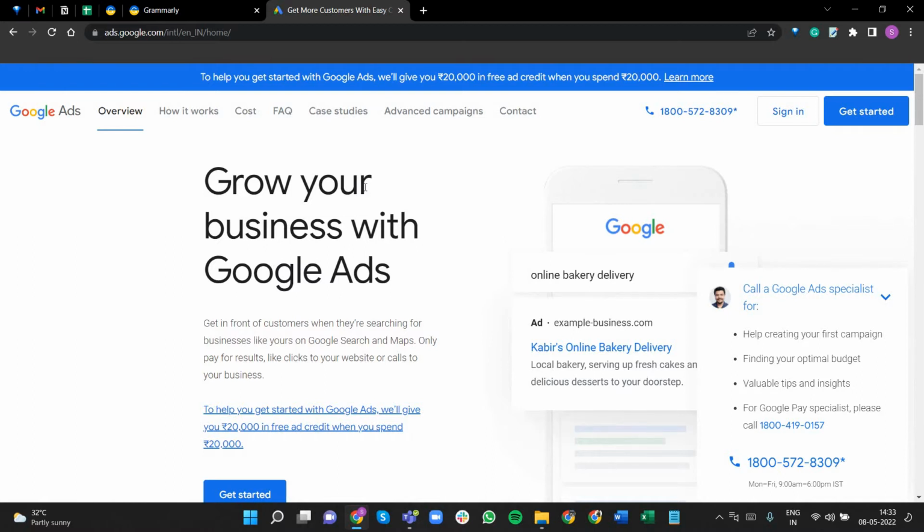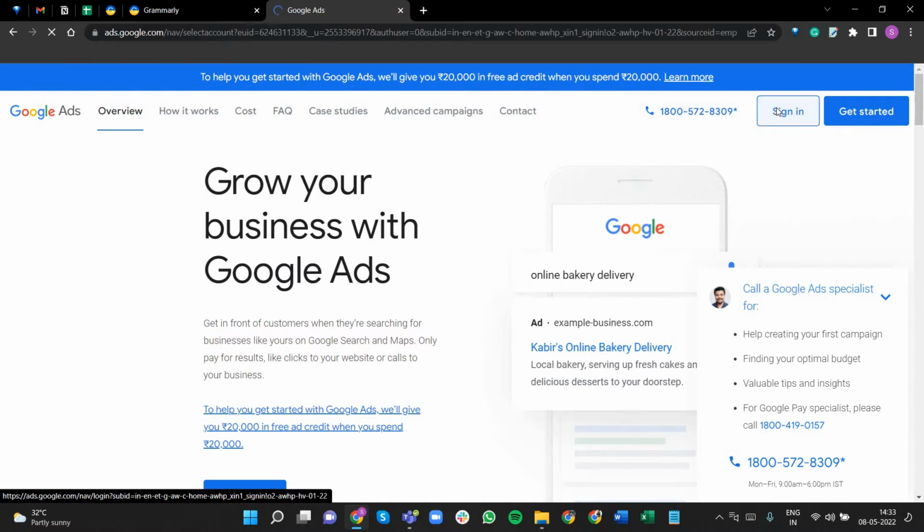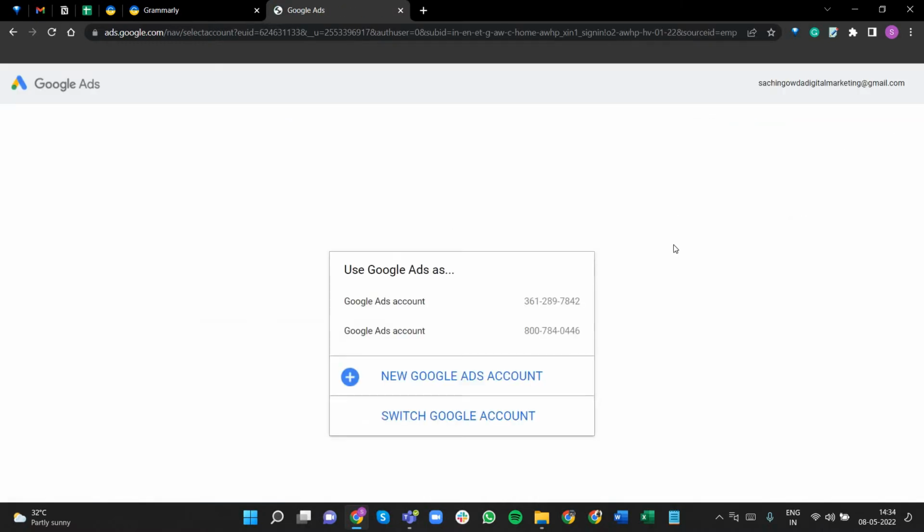Right now I already have a Google Ads account, so I will just click on sign in. Once I click on sign in, it will ask which account you want to choose. I already have two accounts, and if you don't have one, you can just click on any account and set up any type of campaign. If you don't have any account yet, click on a new Google Ads account, and I already created a video on the other procedures. That video link is in the description, you can watch it. Since I already have an account, I will select my account right away.